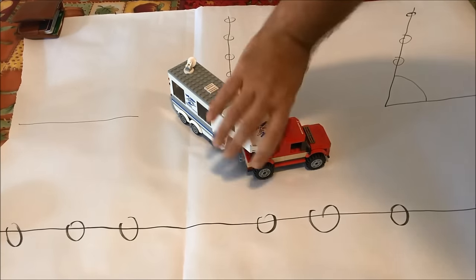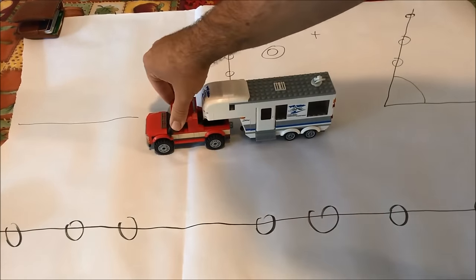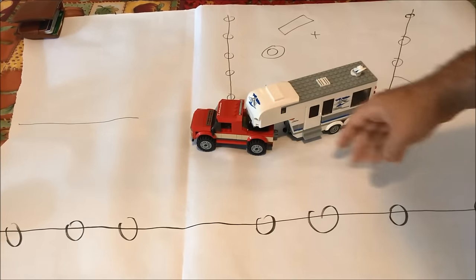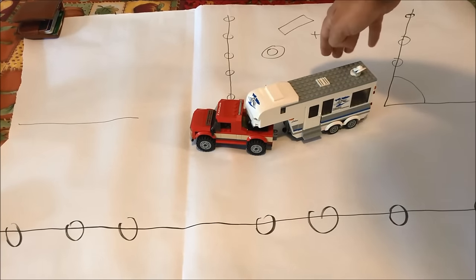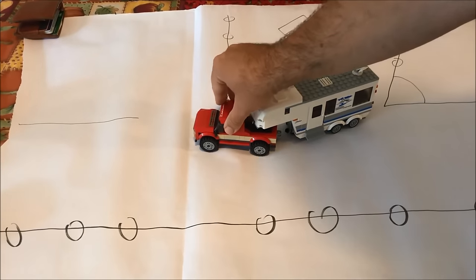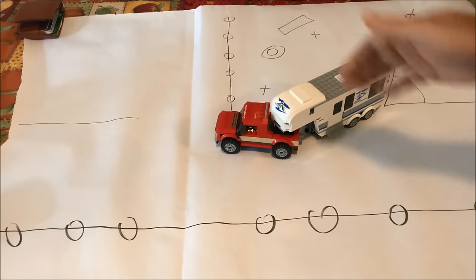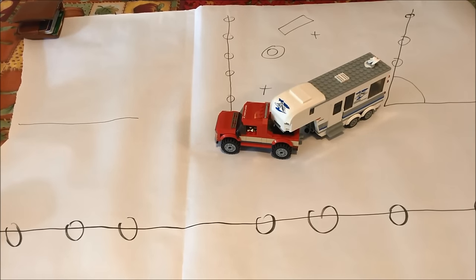It is far more difficult if you come at it from the other direction, because then you can't see the near corner of your trailer at all — you only start to see the back end once it gets past a certain angle. You should never back in turning towards the passenger side if you can avoid it, though as you'll see in our two scenarios, there are situations where you'll have no choice.